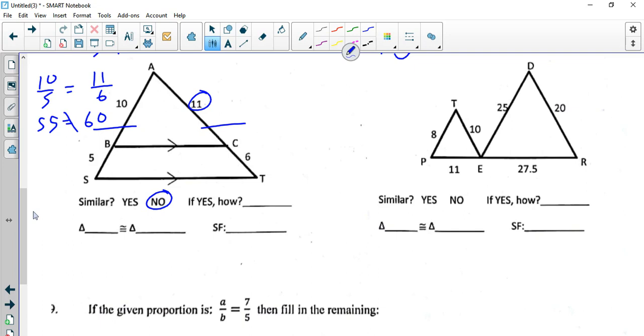Now, technically, there's a typo, because we actually don't know these are parallel. That's what we're trying to prove. So these symbols should not be there. Apologize for that. Forgot to take them out. So we're testing to see if they're parallel and if we have similar triangles, and we don't. So right there, since we have no, we just stop.